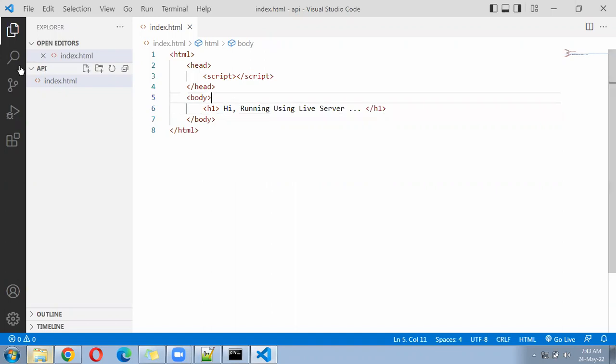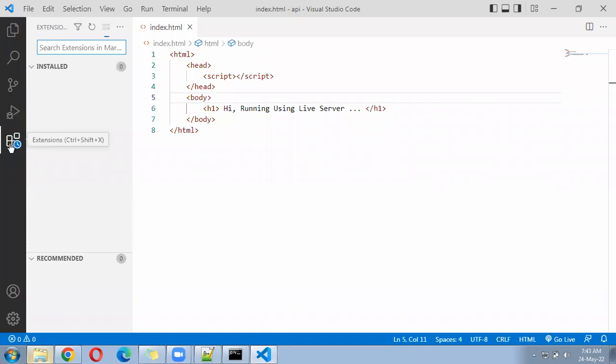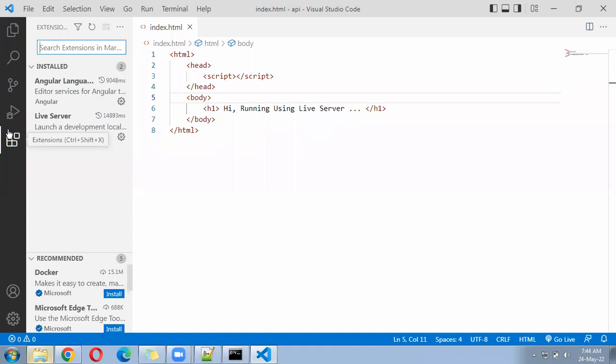After writing this HTML, go to the extension. Click on the extension icon. After clicking on extension, a search box will appear.